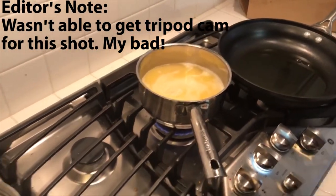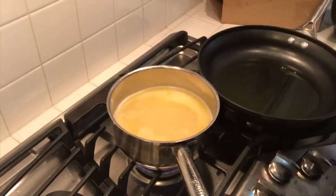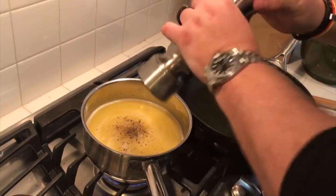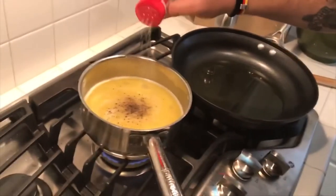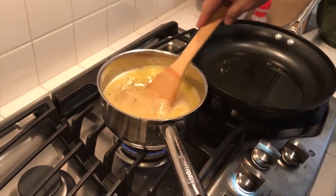I'm gonna stir that around in there real quick. Make sure nothing sticks. Make a little bit of mess. All right, and then we're gonna add a little cracked black to it. I don't know about you, but I like all the flavor I can get in my rice, and I don't mind having it in there from the jump. All right, and I'm going to throw a little garlic salt in there, just ever so slightly, just a twinge. We'll do that. Just stir this around a little bit, get all the flavors going.